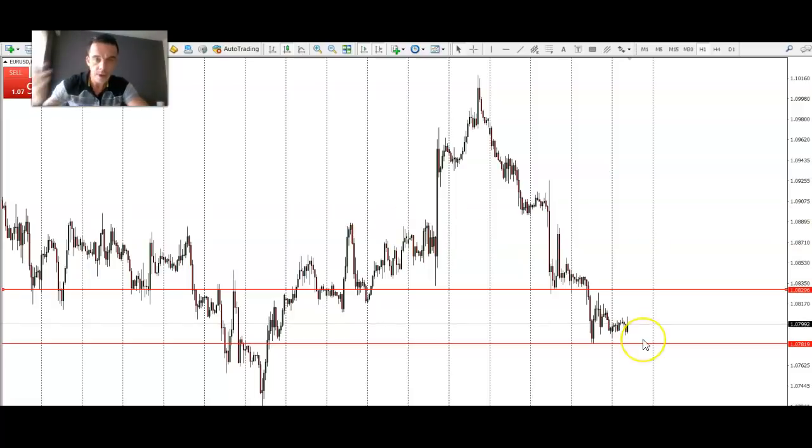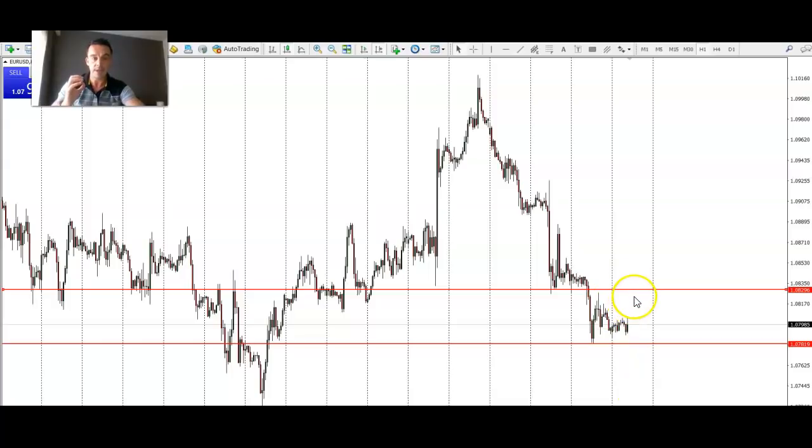So how do we enter the trade? That's what you're probably wondering now. Again, we're going to zoom into the lower time frame charts, and I'm looking for a break of this support, a 5-minute candle closing below this support. So again, a 5-minute candle closes below this support. I will look to sell on the close of that candle.